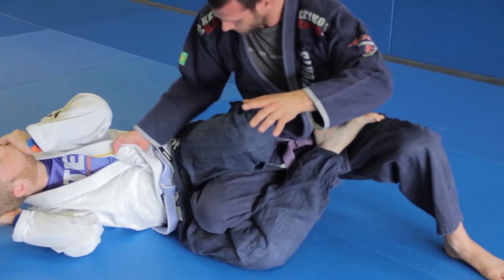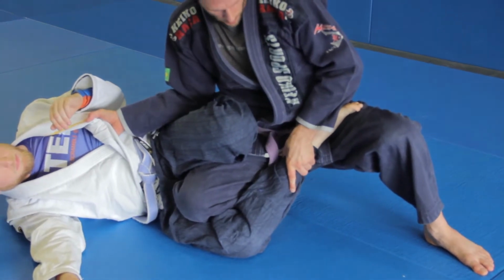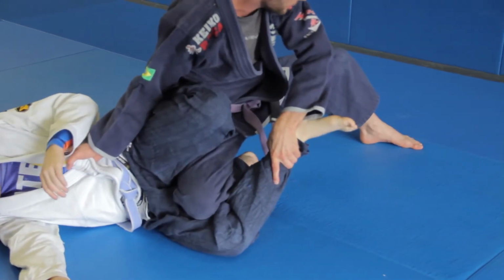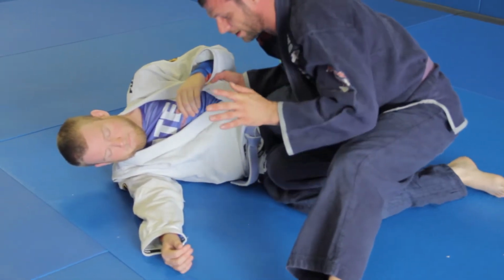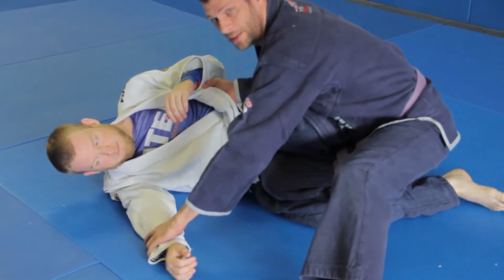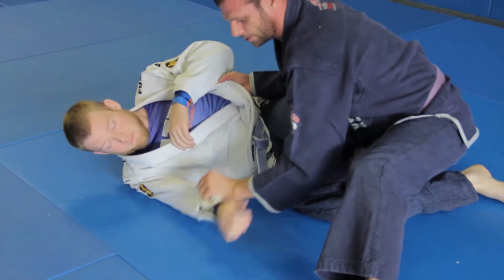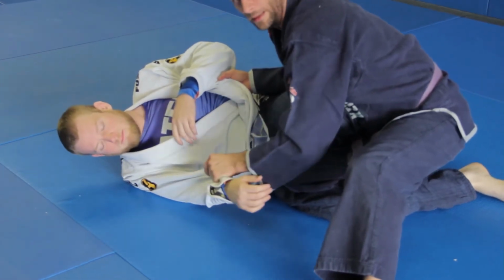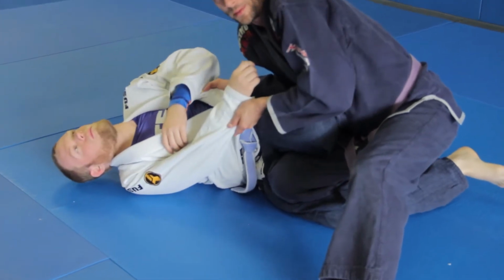Now, the first thing I want to do is I want to clear this first obstacle. So I'm here, I'm checking, I grab his ankle, I step back, I shove his ankle down, I step around. Now that I'm here, I can let go of his ankle. Still got this heavy. Now I'm going to switch his hand to his sleeve. I want to grab on the outside if I can, like this, as opposed to the inside. It's just better pulling leverage for me.